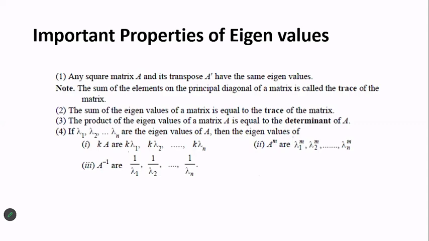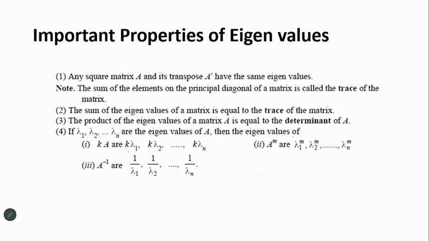And this is the most important part, the fourth property. If the eigenvalues are lambda 1, lambda 2 up to lambda n, for example, in our case, let's say the three lambda values are 1, 2, 3. You may be wondering why I am always talking about three lambda values. Because in this course, we are mostly considering 3 by 3 matrices. For 3 by 3 matrices, as the characteristic equation, we get a cubic polynomial. By solving the cubic polynomial, we will be able to find 3 lambda values. That is why I always consider 3 lambda values.